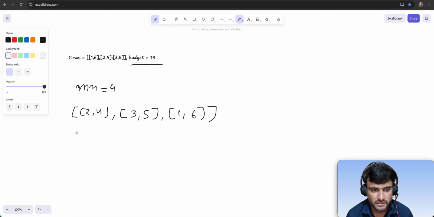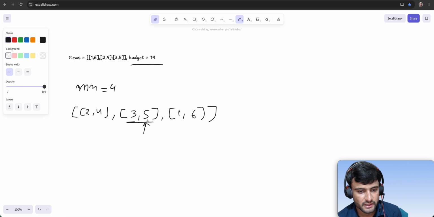So notice one thing. Let's say we want to buy this item. If we purchase one item of this kind, then before finding how many free items we get, let's find how many factors are divisible by 3 in this array.